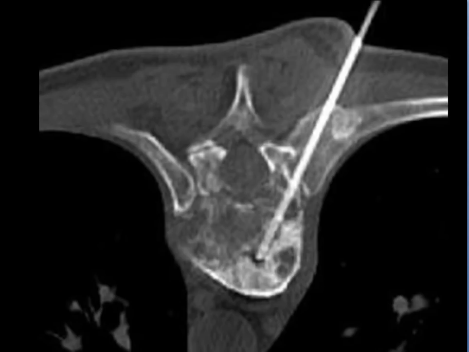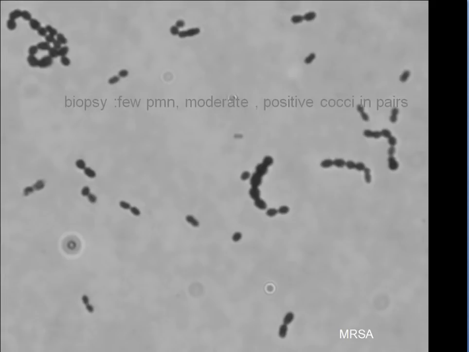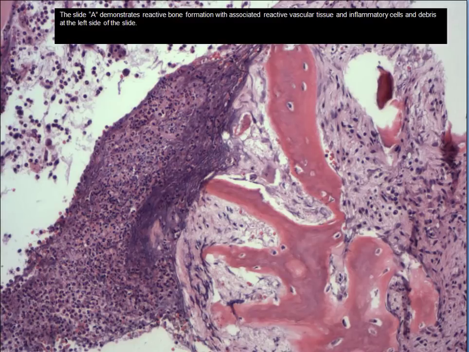So he had a CT-guided biopsy, and the Gram stain immediately said gram-positive cocci in pairs. And so the presumed diagnosis was infection. And this is the pathology, which we got back. So we put him on immediate vancomycin. And the patient said after 2 days of vancomycin, pain was better already. He could sleep. Everything was improving. So he said he didn't want surgery.